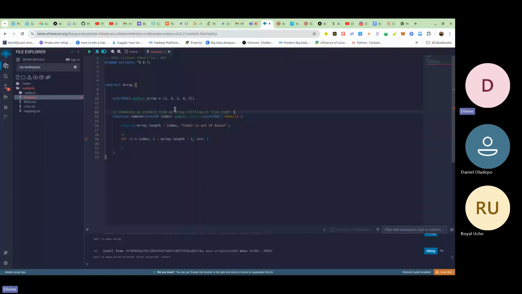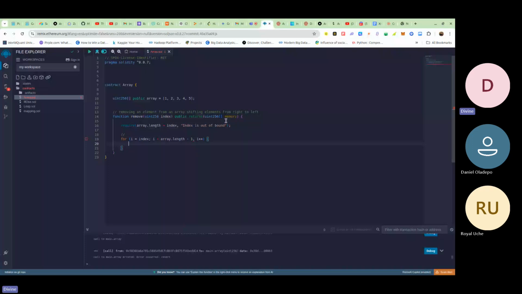So from the right hand side to the left. In this case you're shifting elements. So we are starting from the right hand side of this array, and whatever element we want to remove, we're going to shift the elements to get to the last one, that's the last index, and then we pop it out.